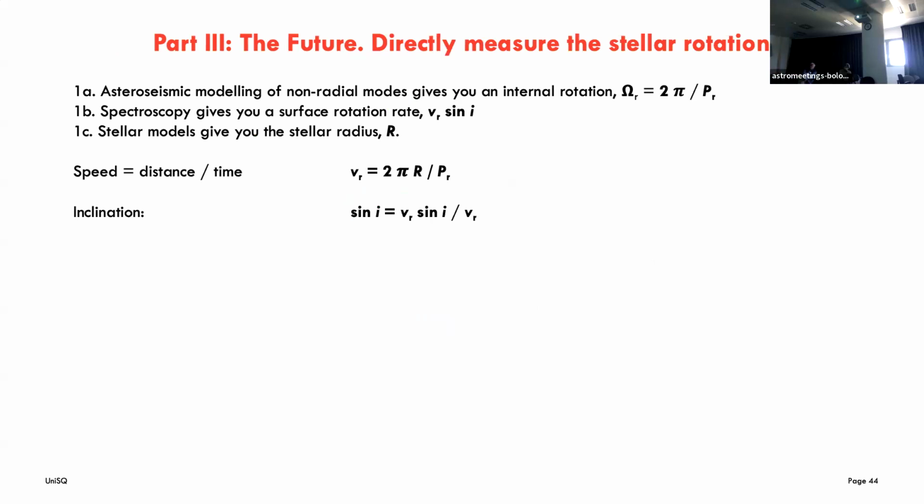And then just to wrap up and talk about where the future is in this field, one thing that we can do is directly measure stellar rotation. Right? I talked about this earlier. If you can measure the splitting of pulsation modes, you can model non-radial modes to give you an internal rotation. And then from spectroscopy, or maybe even from Gaia, you might have V sin i or V broad. And then from the stellar models that you're fitting, you get a stellar radius. And then you do some very simple undergraduate arithmetic and you come out with an inclination, right? So that's basically an asteroseismic inclination for your star.